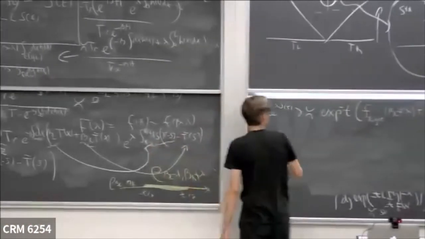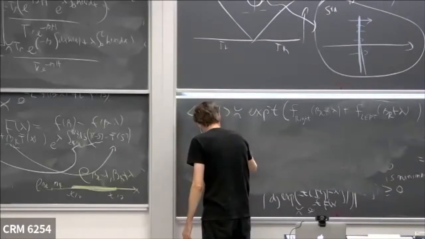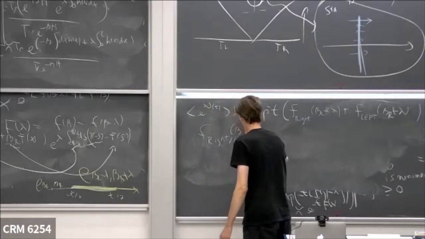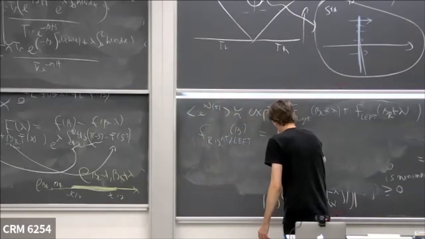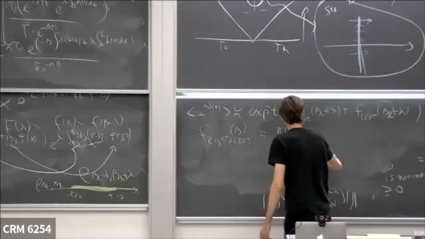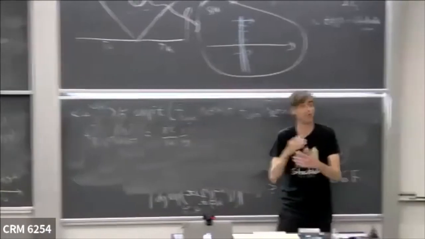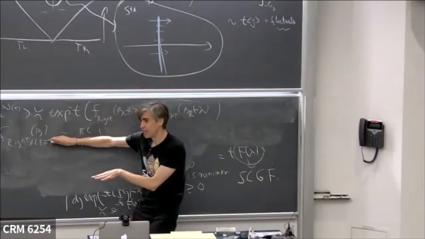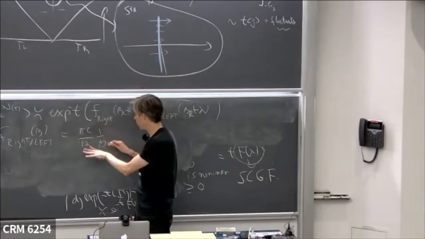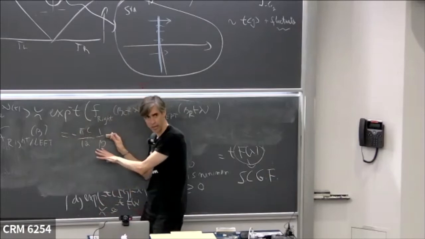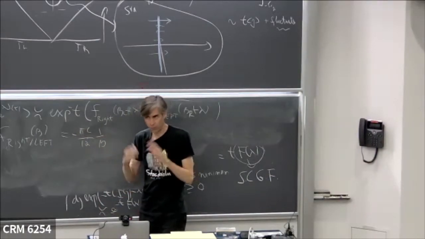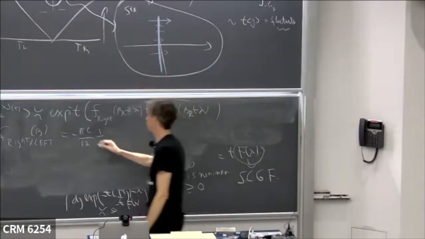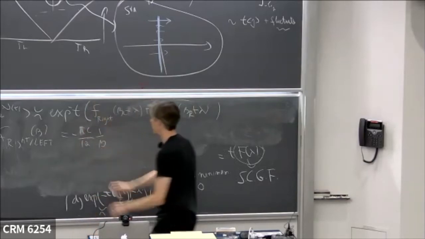Well, this is standard CFT things. F for right and left takes exactly the same form at some beta, exactly pi c over 12, 1 over beta. So the free energy is just proportional to the temperature in conformal field theory, in such a way that if you do a d by d beta of that, you get, with a negative sign, 1 over beta squared, and that's the T squared form of the average energy. Right? The free energy generates the average energy. Okay? So this is a CFT calculation. Just pi c over 12, 1 over beta.